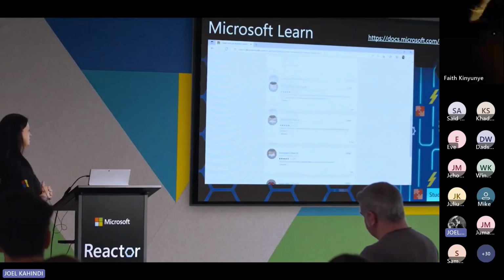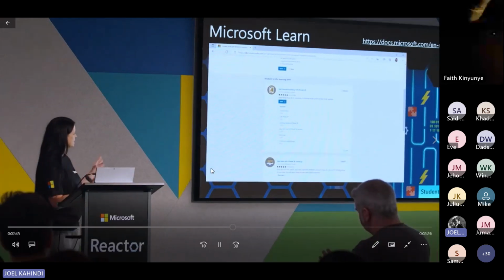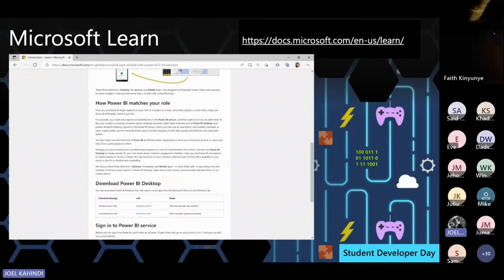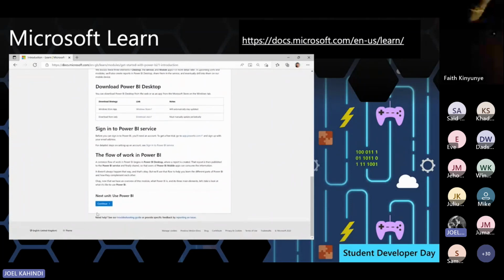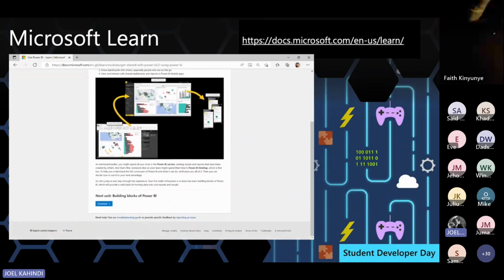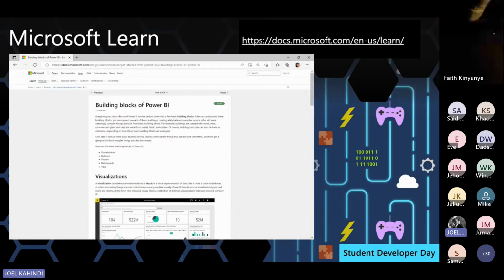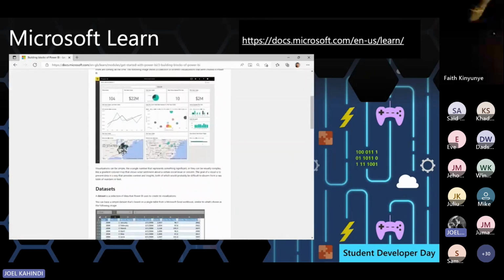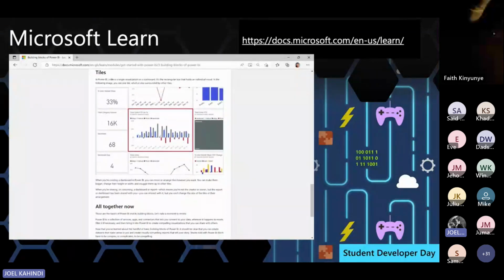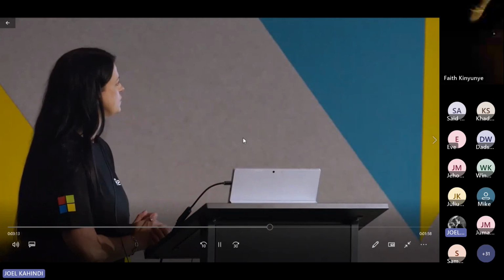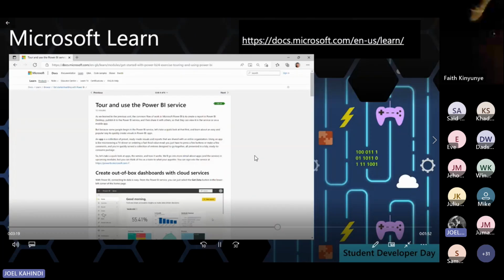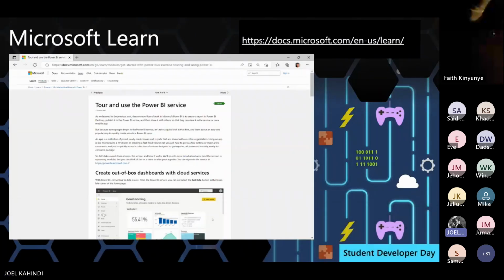And the great thing about Microsoft Learn is the way that it's designed. It's easy to use, it's in modules, and it's in units, and it's so colorful as well. And it's a nice mix of videos, text to read, real life examples as well. And it's got some fantastic labs where you can actually try out the software itself. So you get hands-on experience using the Microsoft Learn platform and all the software. You can either use it to prepare for a certification, or you can use it as a go-to for some information. It's very flexible, and it's all free.